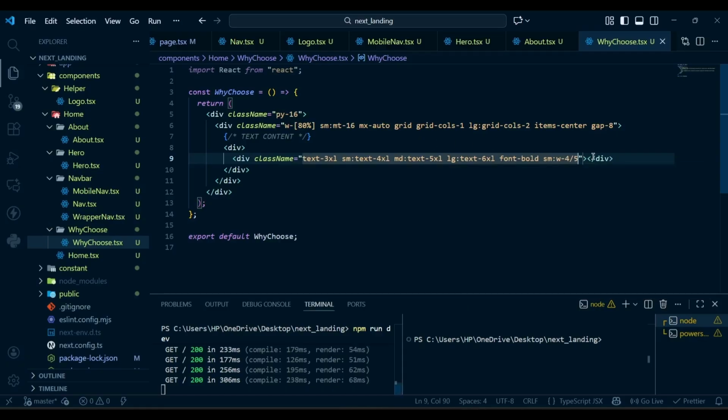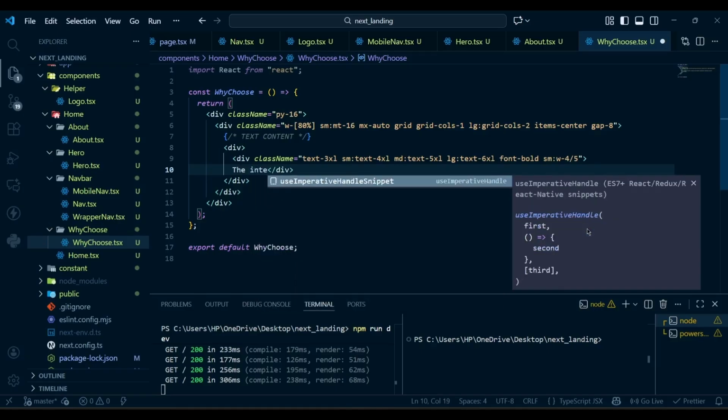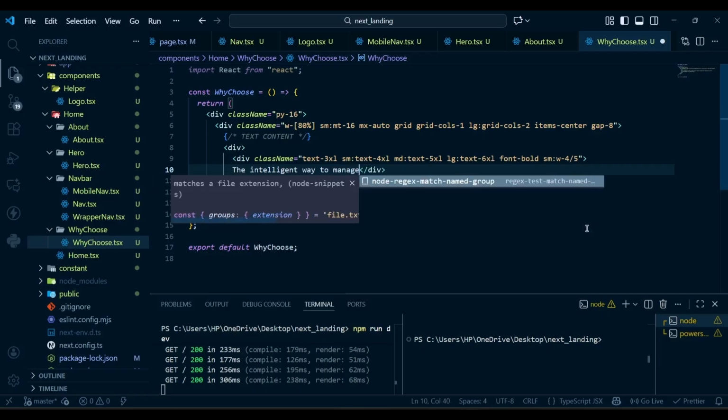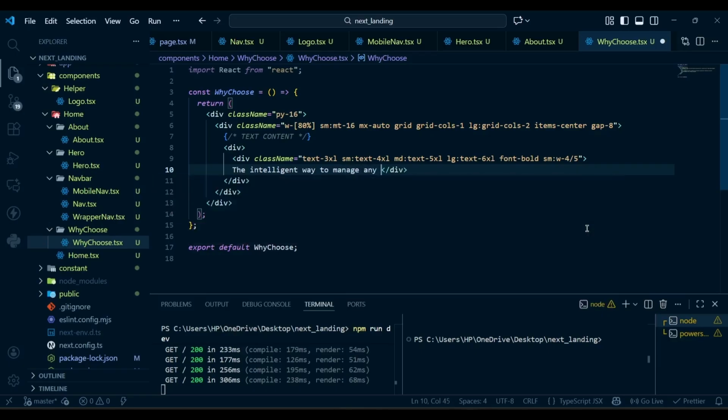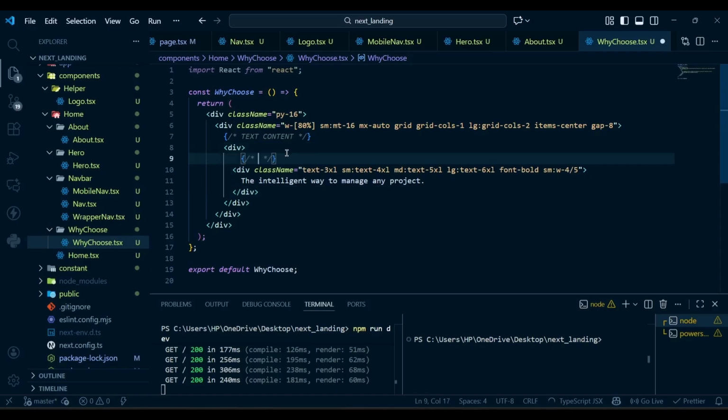That's it. And inside this we'll have the text, the intelligent way to manage any project. You can use your own title if you want. So here add a comment of title.